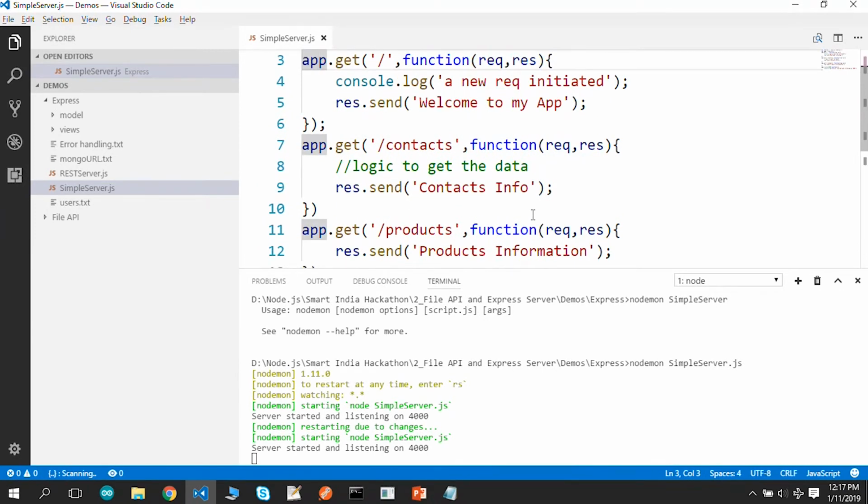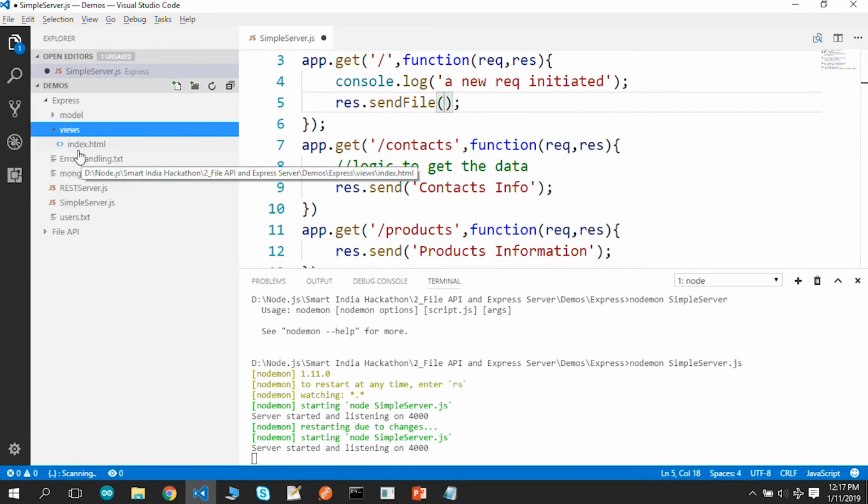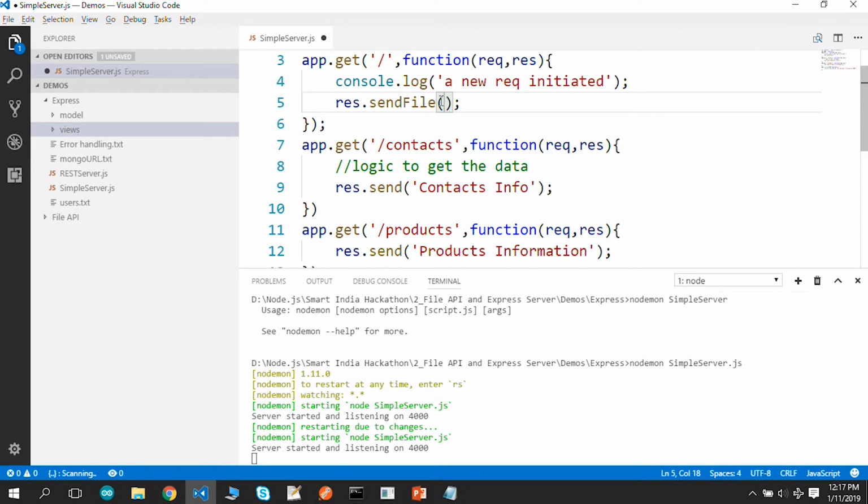Alright, so this is how we get started with the Express framework, and we can send some response. So we can also send files as a response instead of just simple text. So what I can do is, instead of doing this, I can say send file, and I already have an index file with me in the views folder, index.html. So when we are working with an Express framework, then you would generally have all the views related files inside a folder called as views. Okay, that's the general convention. So I call send file and say index.html. You will need to just append it with the current directory name followed by the path to the views folder.